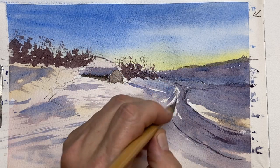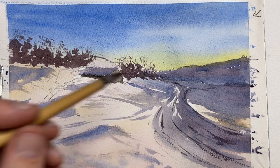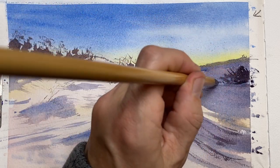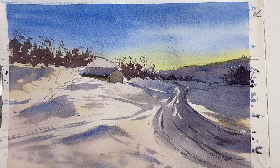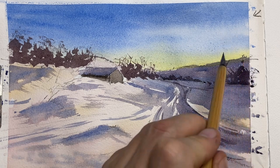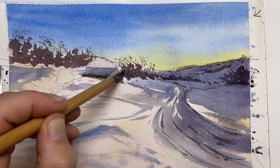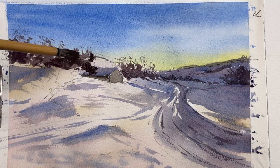The shadows from tracks and ridges in the road help lead the eye into the middle of the painting. There are some trees on that shadow hill as well, and they'll be darker because they don't get any sunlight and they're also a little bit closer — I'm almost at black now with my indigo and raw umber. I mix a few more bushes and shrubs on the far distant hill to create texture, then add shadows to the trees behind the house on that ridge to get depth and volume, making sure there are shadow parts and lighter parts.